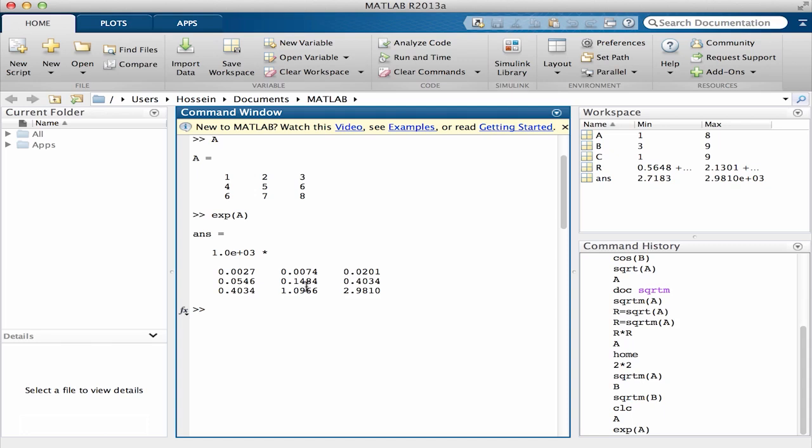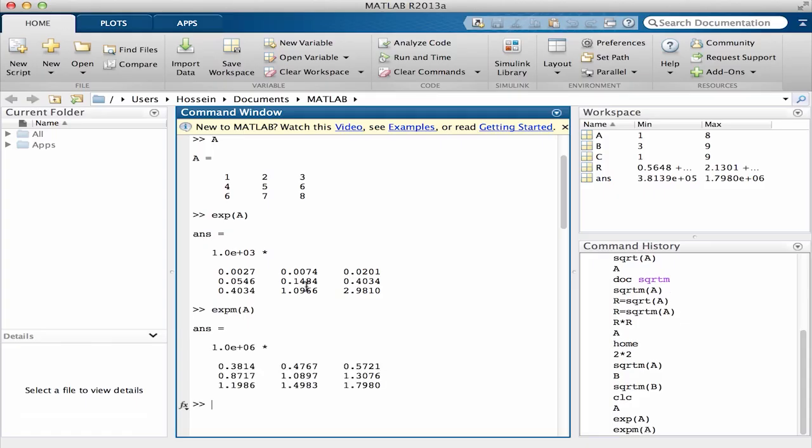However, there is another function in MATLAB which is specifically designed for dealing with matrices, and the function is expm of matrix A. Now if I do that, you see that a new result will appear.